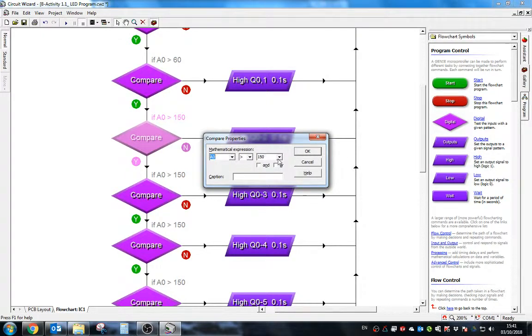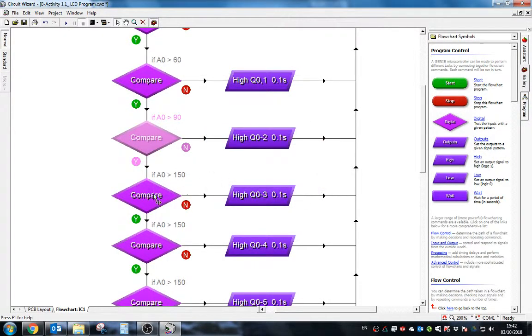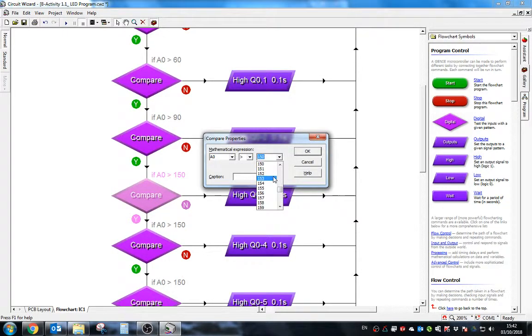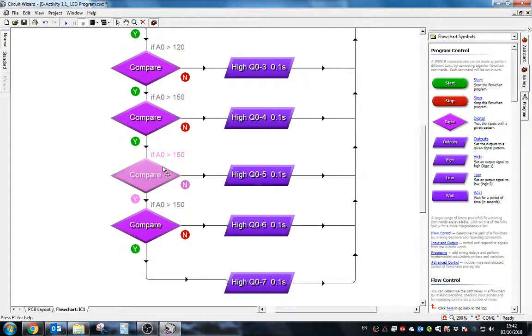I just want to change this here for a second now. So if it's greater than 90, if it's greater than, we'll make this around about 120. That's fine at 150.